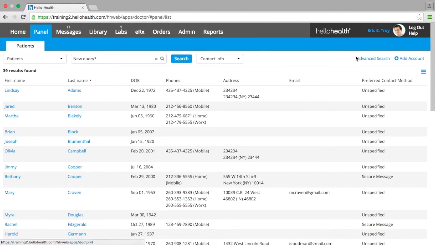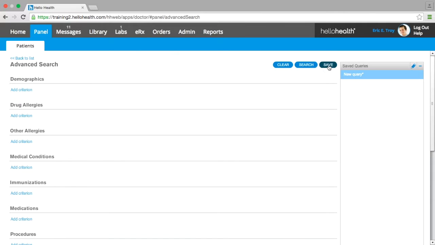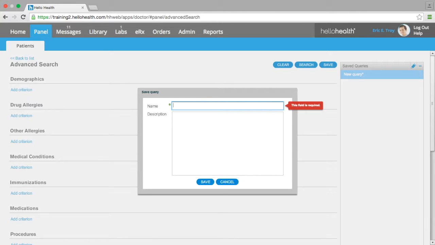If you would like to save the Advanced Search you had just created for future use, go back into the Advanced Search and select the blue Save button on the top or bottom of the page. Once selected, you will be presented with a window titled Saved Query. Enter in the title of the query, example, No visits since January 2015. You can also add a description to explain the purpose of the Advanced Search, but this is optional. Once you are finished, select the Save button.